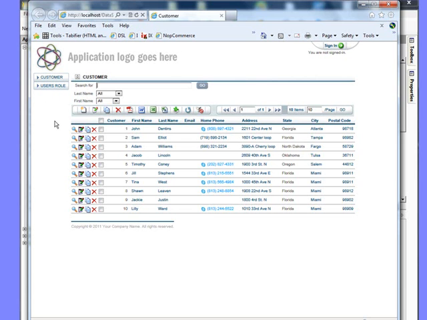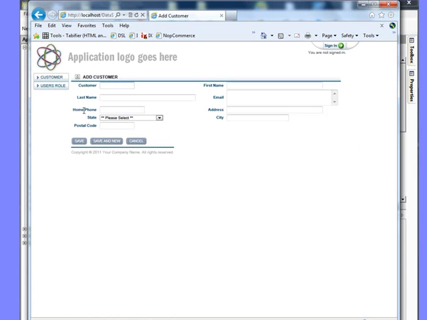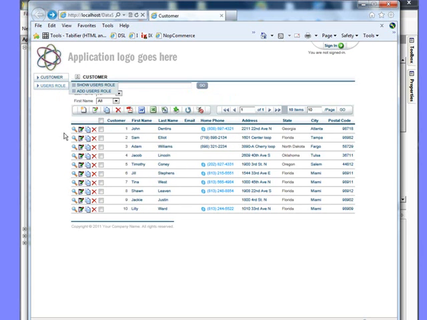Let's take it a step further, and let's say that you have a customer, and the customer can add a page, and they're not logged in. So we have that functionality now. But maybe once they've added or edited a record, you may not want them to be able to delete.